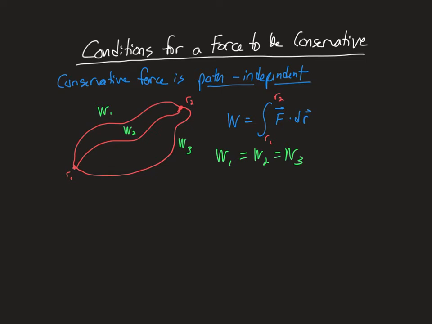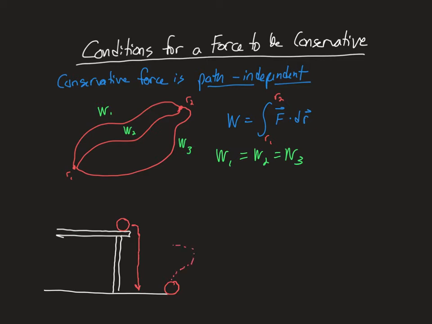Our intuitive understanding about this comes from the force of gravity, which of course is a conservative force and is path independent. The easiest way to see this is with a simple experiment: you pick up a ball, bring it to the top of the table, then push the ball off and see how it falls under gravity. How you got the ball to the top of the table — whether you carried it around or placed it directly — doesn't change the energy it loses when it falls. So you must have done the same amount of work regardless of which path you took.